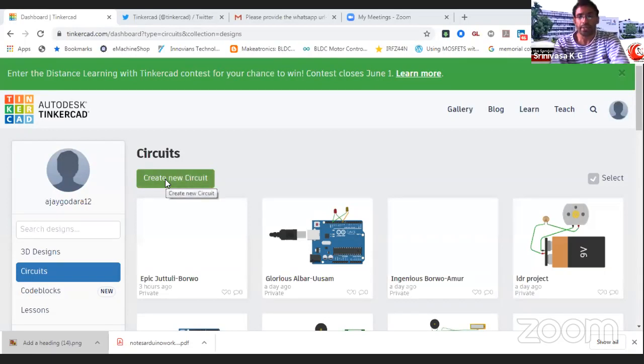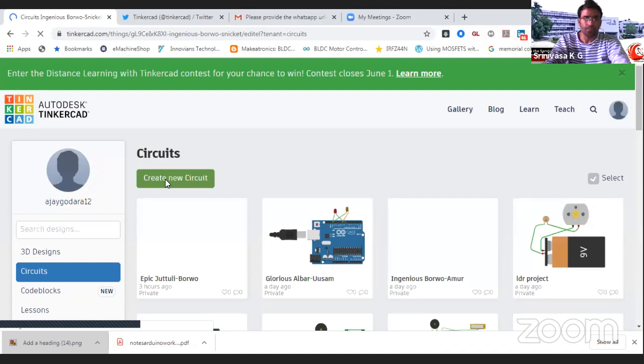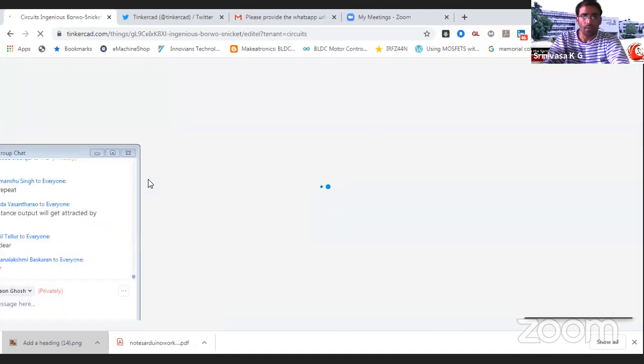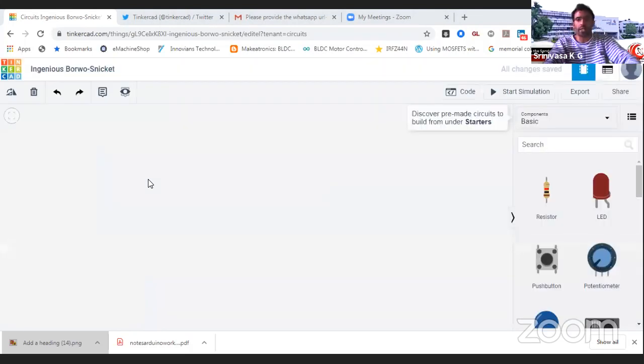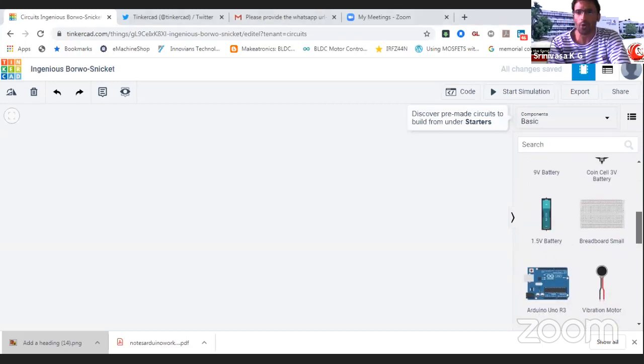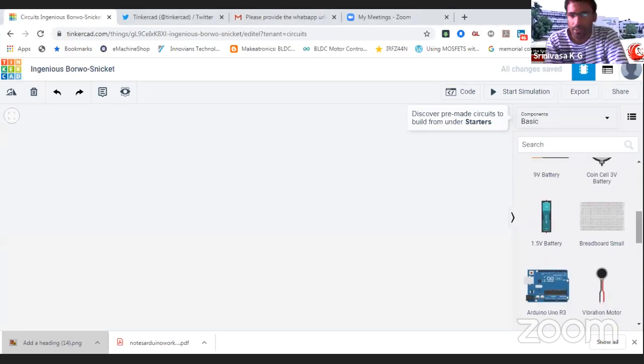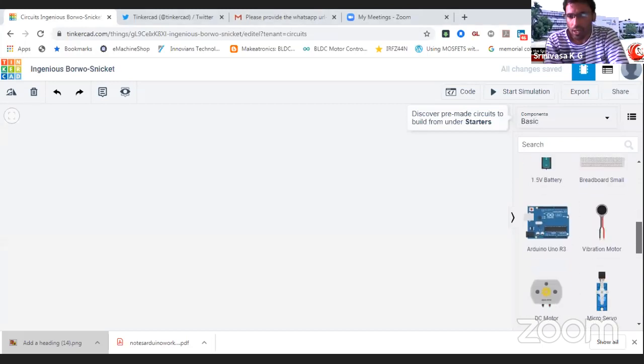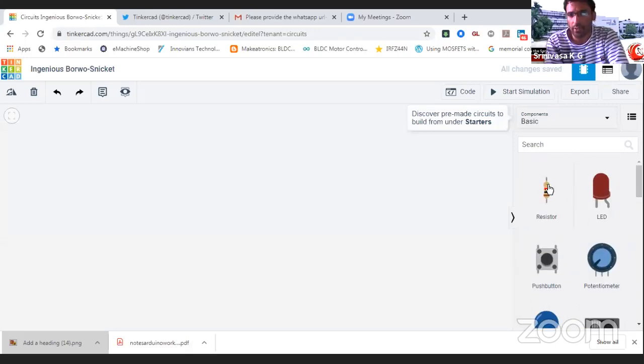Okay, create new circuit, and then let's see what happened over here. Now first of all we are going to understand the voltage divider rule and how voltage and current work. If you have any kind of query related to voltage, current and the voltage divider, then that doubt will be cleared over here. I'm not going to use a breadboard right now, otherwise you will get confused.